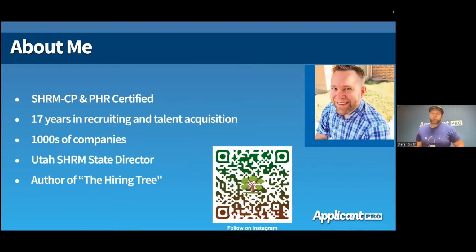I am SHRM-CP and PHR certified. Just to know a little bit about me, I've been in the recruiting world now for almost 18 years, and have consulted with thousands of organizations. I'm currently the Utah State SHRM director. I've recently written a book called The Hiring Tree. In fact, a lot of the material that we talk about in these presentations comes from my book. For those that want to follow, it's going to be published towards the end of this year. We'll be making announcements, so you'll be able to read that if you want.